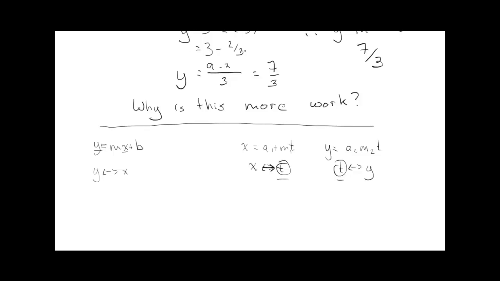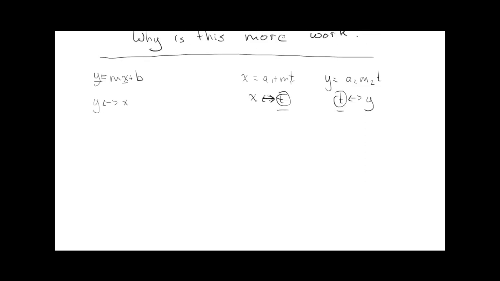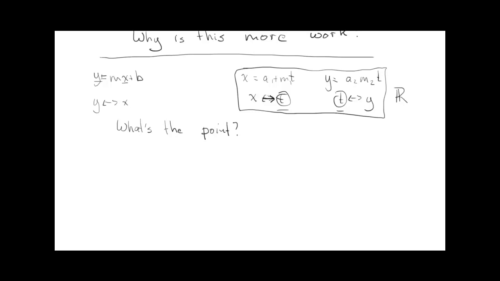So you might be saying, well, what's the point? Why have these equations? And there's a few reasons. One is that this concept of vector equations or parametric equations is going to generalize better to R3, so in three dimensions. So if you think about it, m, the slope, has meaning in R2, but what's the slope in R3? There's no meaning in R3, right? You can't talk about rise over run because there's an extra dimension. So these are going to generalize better to R3.